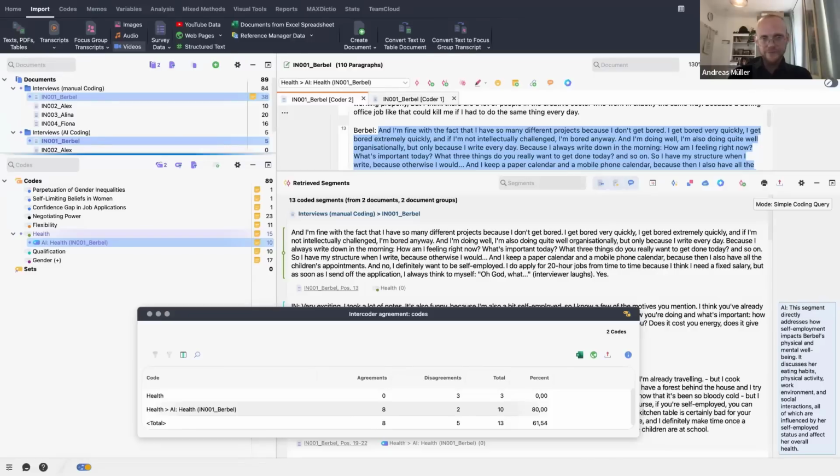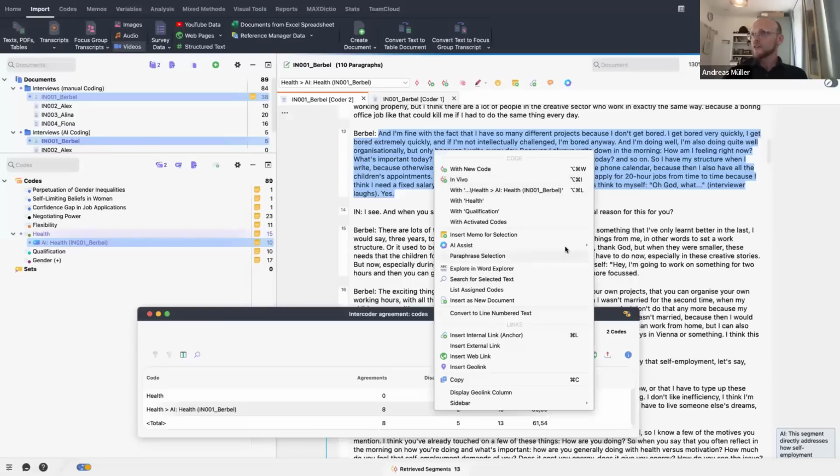Unfortunately not. You cannot tell it to create in vivo coding, because this is now really deductive coding, assigning an existing code with a definition to the data. The in vivo coding, or a more inductive coding, is what we found in these suggested subcodes. AI Assist suggests new subcodes.